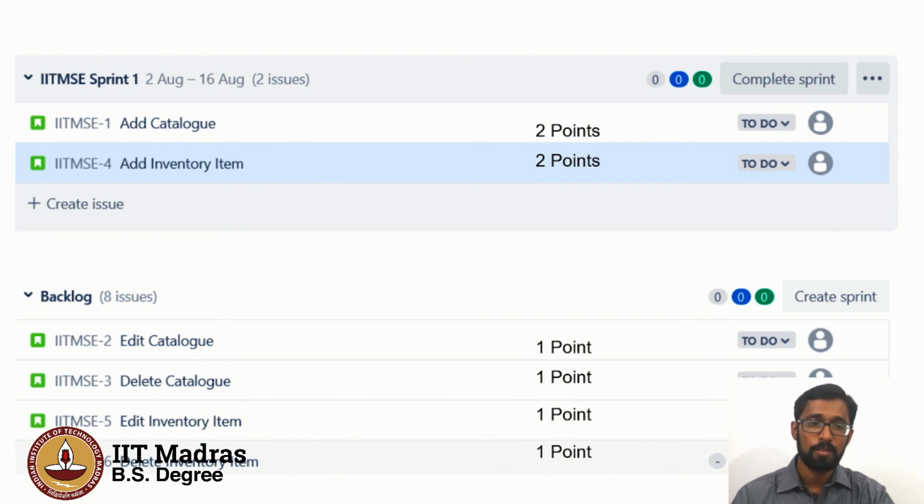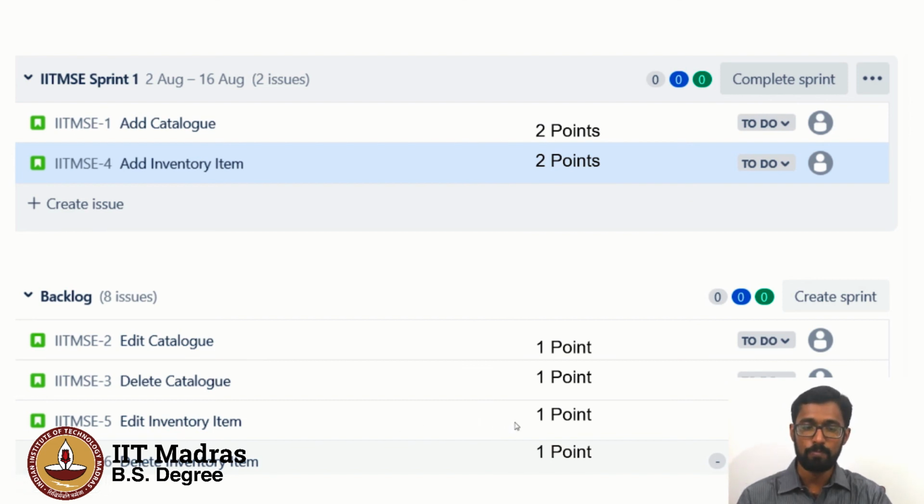For example, in the seller portal, the team assigns points to each user story. Here we can see that add catalog is assigned 2 points, add inventory item is also assigned 2 points, and some other user stories are assigned 1 point.